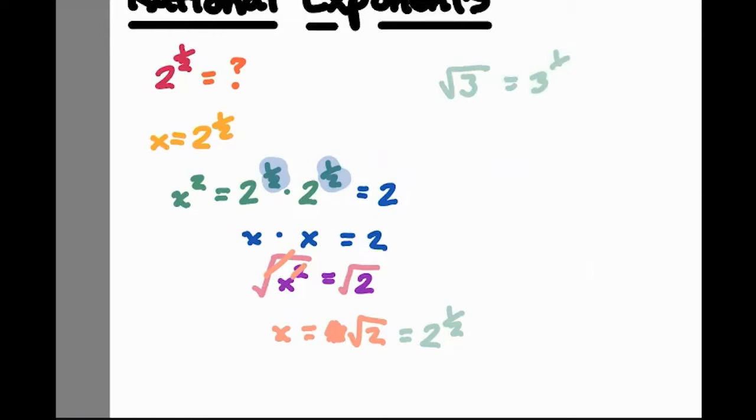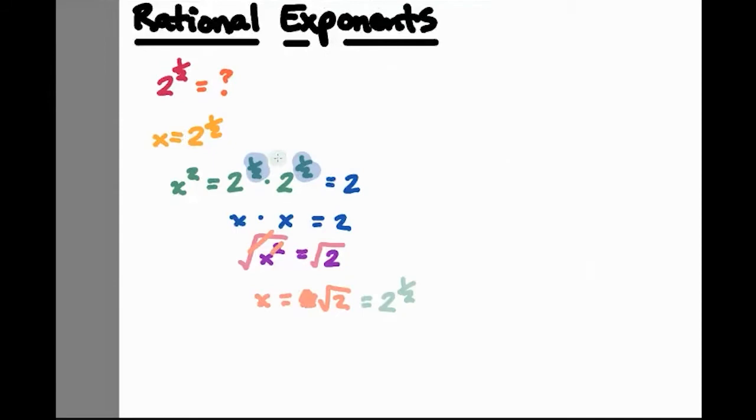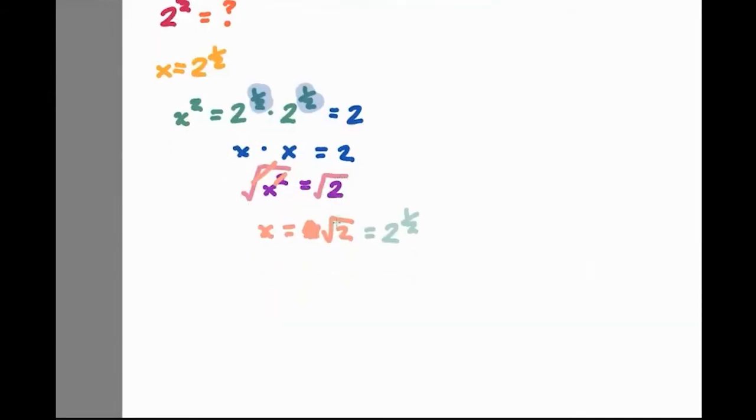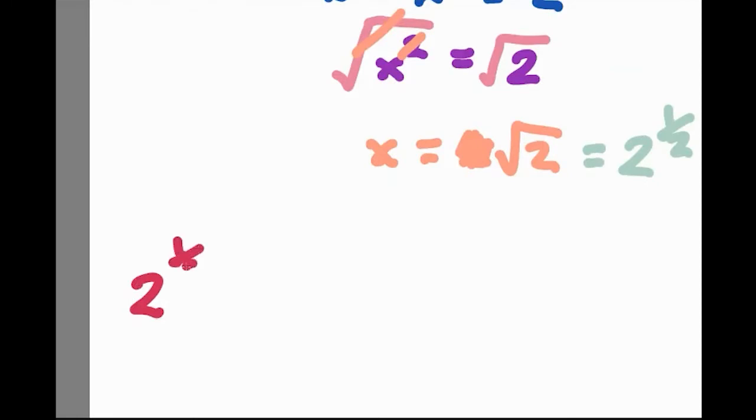I use 2 because it's an easy number. I could have used 3, 4, 5. It doesn't really matter what you use. I just use 2 because it's easy. So if 2 to the 1/2 is the square root of 2, that's the moral of the story here. Let's do, what is 2 to the 1/3 power equal to? How'd you know that? Oh, okay, he said this is equal to the cube root. So the cube root is when there's a 3 here, and then you put a 2 in like this.